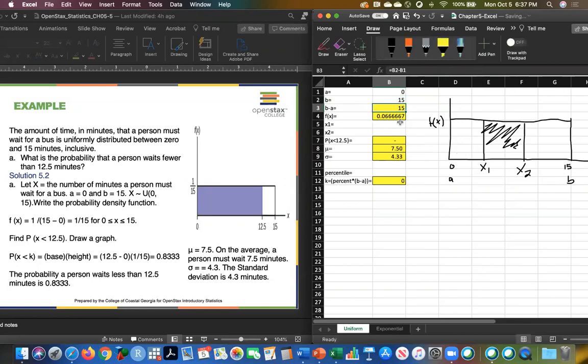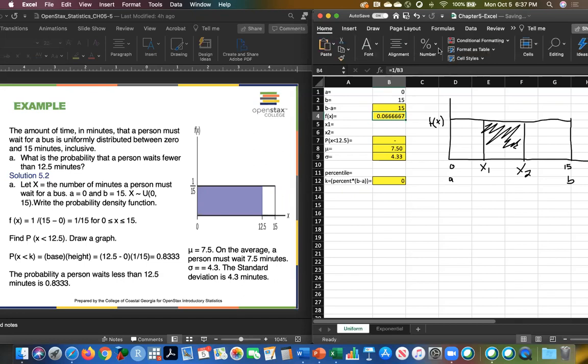So suddenly, I almost fixed everything because I already computed 1 over the base. So 1 over the base here is going to be, so it's 6%. Let me make this show at least 3 decimals. So 0.067, right? So in this case we figured this out. We have the probability, the height of this uniform distribution, and we have the base.